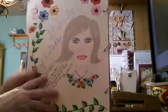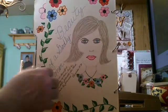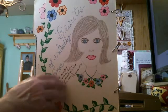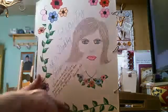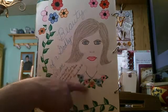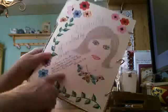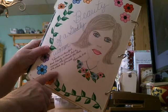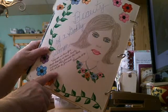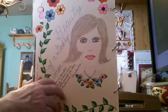And then on the back, I did another face. Like I said, I'm trying to learn how to do them. And I did it all by hand. And I added my flowers here, and I gave her a flower necklace, and I wrote the beauty of a godly woman. And in Proverbs it says, favor is deceitful and beauty is vain, but the woman that feareth the Lord, she shall be praised. Proverbs 31:30, and that's that one.